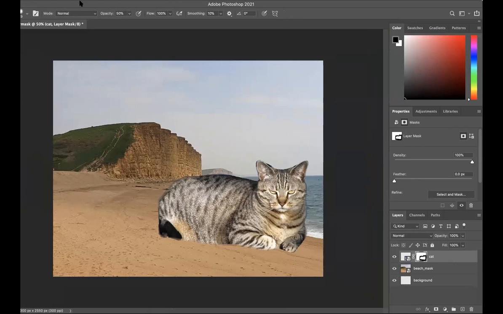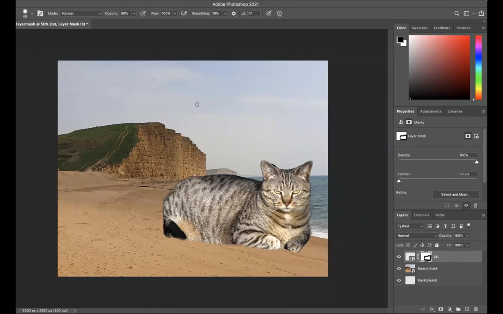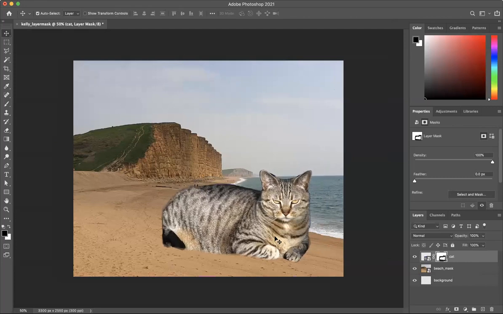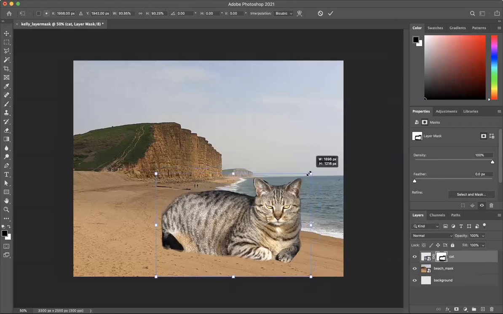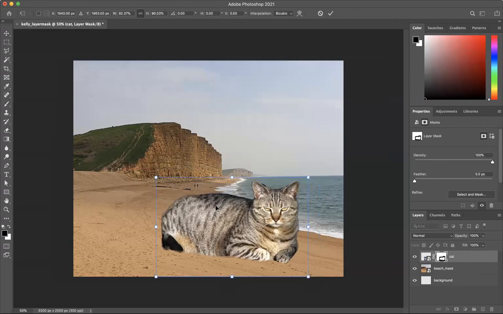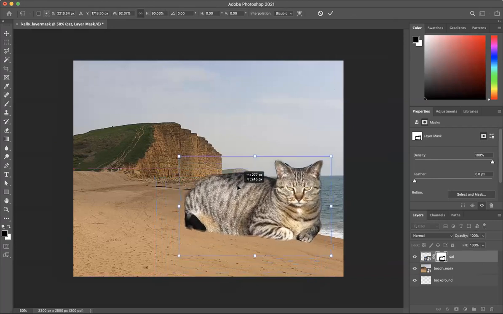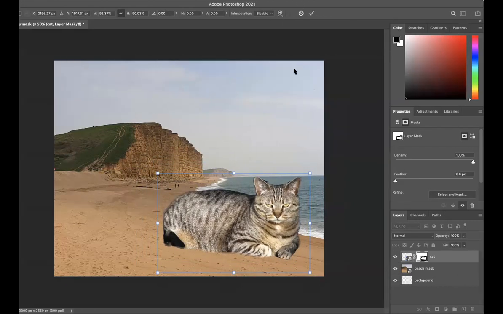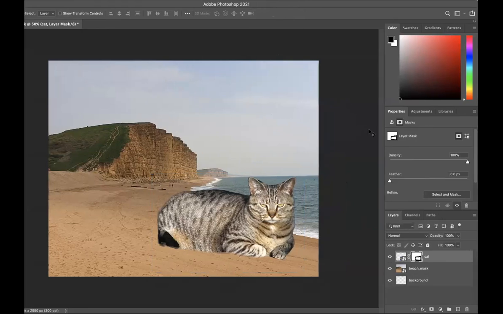I think I'm going to move him though. So I'm going to go to the cat layer and get my move tool and just maybe move him. And actually maybe make him a little smaller. So I'm going to go Command T and size him down a little bit. Okay, so there he is. Now, one of the things that we're asking you to do is to put a style, we're going to use the styles down here. So let me apply that transformation. He's smaller, sitting on the beach, happy cat.